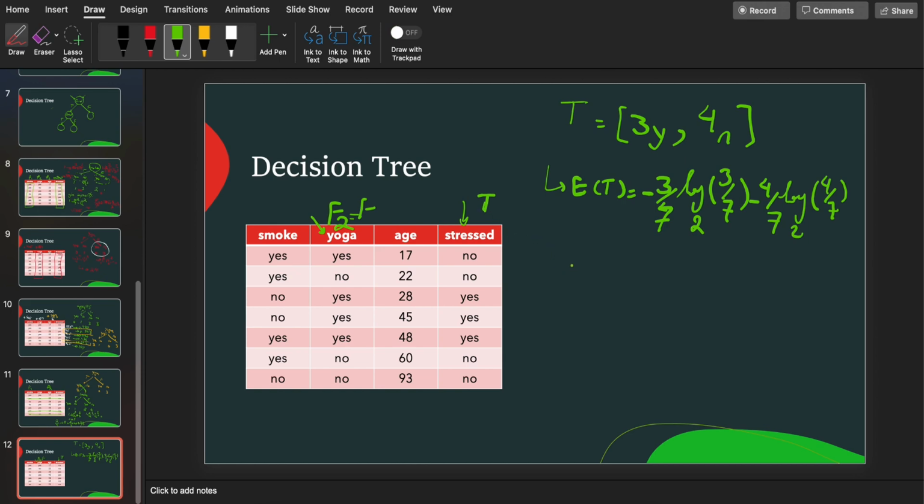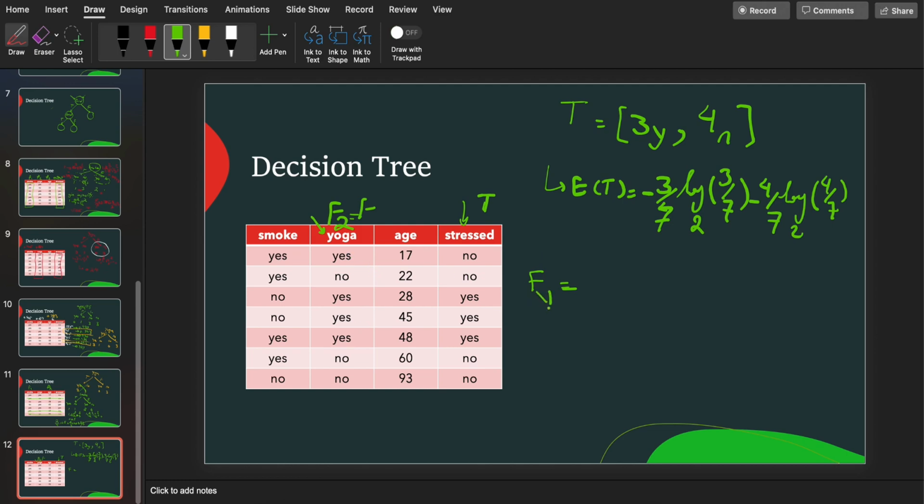And then you want to compare the different features that you have, smoking, doing yoga, their age and so on. Based on the entropy that you calculate, you can decide what feature goes to the root node. In this example, let's do yoga. We called it F, and we go F equals, and again we have yes and no for each of them.